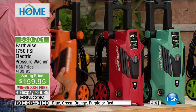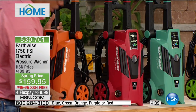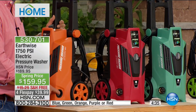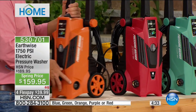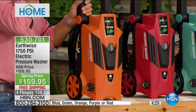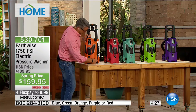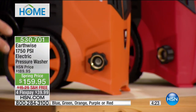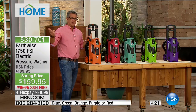You plug it in and then you plug your garden hose right here on the side. There's the little bib for the garden hose. Plug that in there and that is all you need to do. And you tighten it up and you are good to go. Actually, that's where you put your regular hose. This is where you put your garden hose, on that side. And there's a brass fitting on there as well. So the other hose attaches to the hose that cleans your house.